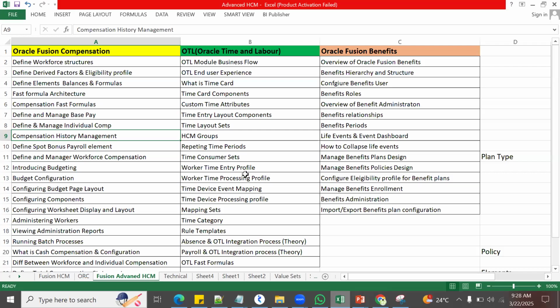As per my knowledge, this is the first course we can find in the HCM community. Maybe someone might have conducted, but I'm not sure about that. But we are the first people who are going to conduct this training for the first time, which is for the advanced human capital management.